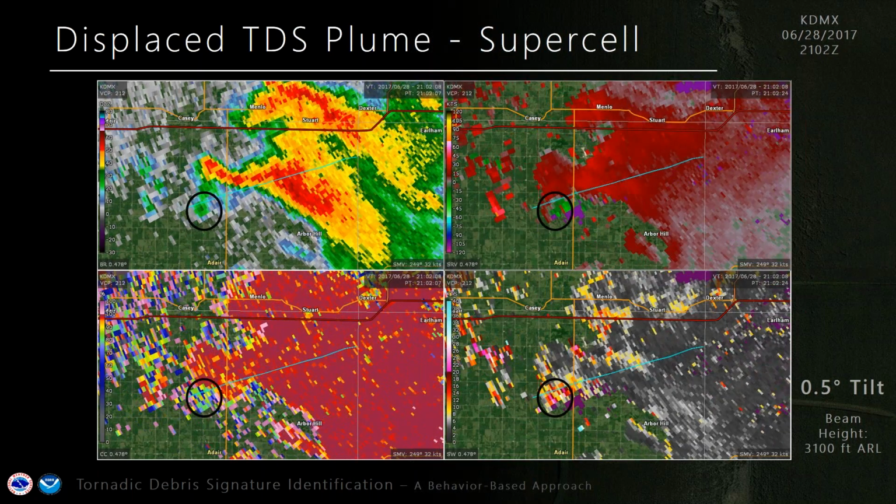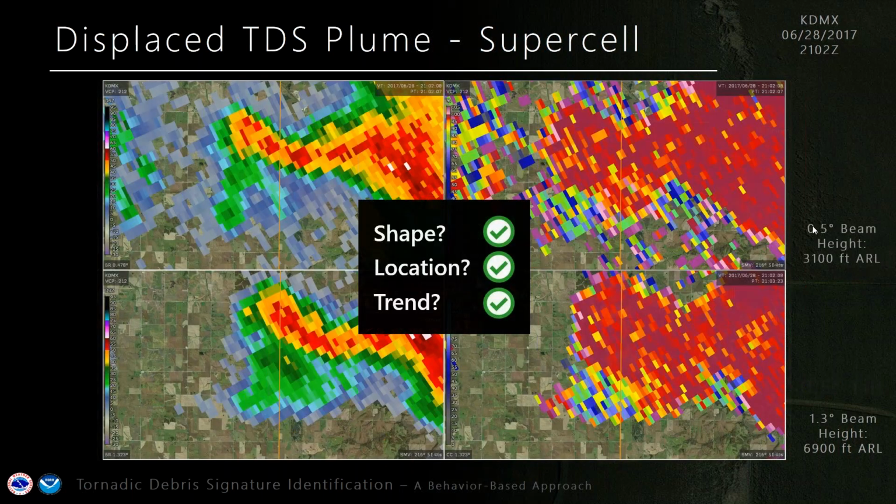Moving over to the next full volume scan here, a couple minutes later, you can still see that appendage is still sitting there. Still have that nice little solid CC fallout there that's juxtaposed with that 30 dBz little nubbin right there. And spectrum width isn't too exciting, but if we go aloft, this is where it gets really interesting. Suddenly that CC fallout is now showing up at 7,000 feet. That wasn't there in the previous scan.